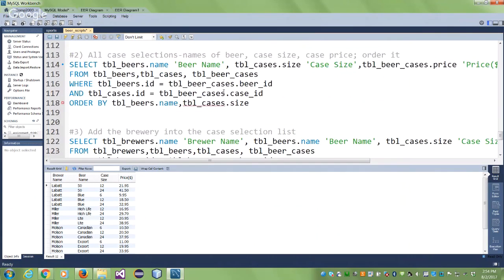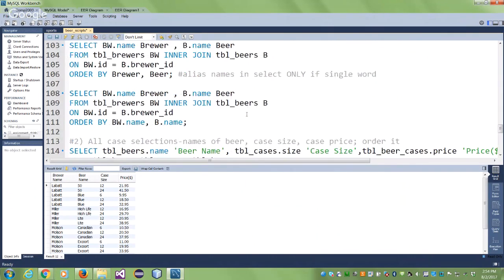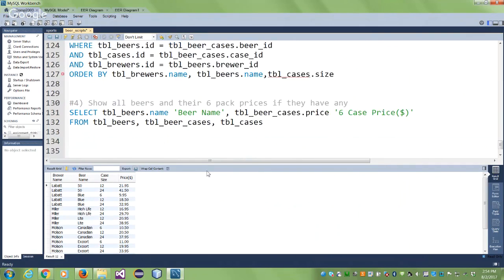Oh, I have an error here. Unexpected table cases. Maybe it's because of the space between the comma and the... No, that's not it. Oh, semicolon. Thank you. I was just picking up the conditions so that I didn't have to repeat it. Good, I was here so that I can see it then. This is the condition I wanted to pick up.